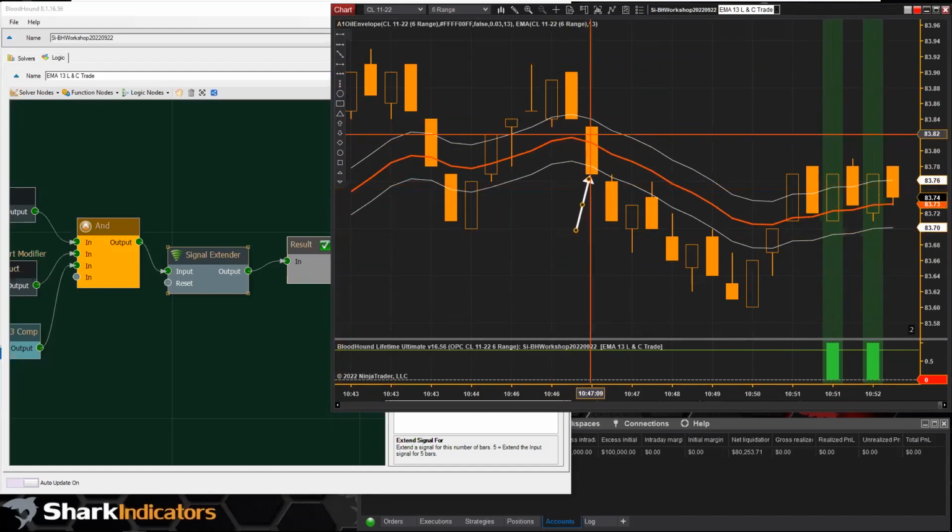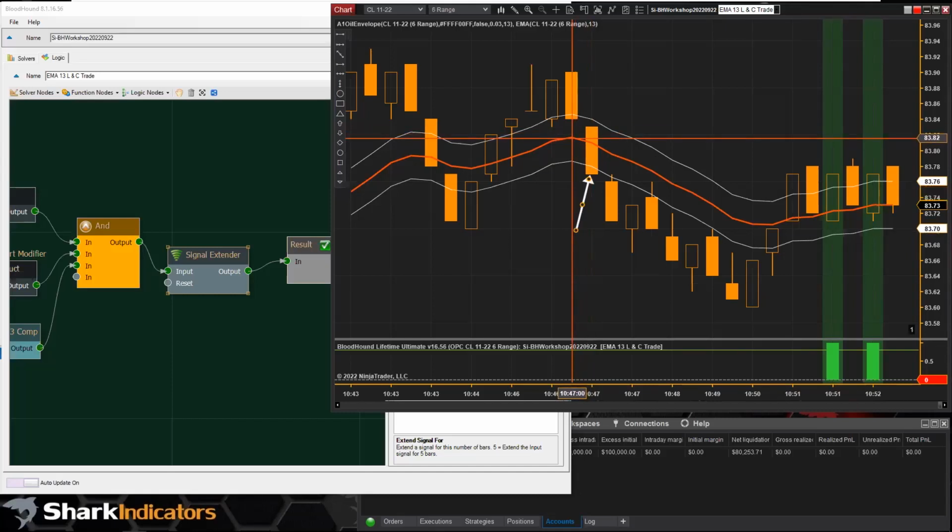I think this bar, the EMA was sloping up, and so I think price came down and then popped back up, and that would have generated a signal, and then submitted a stop entry probably right where my cursor's at.